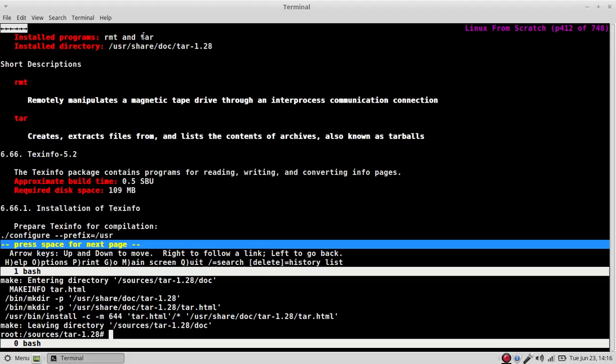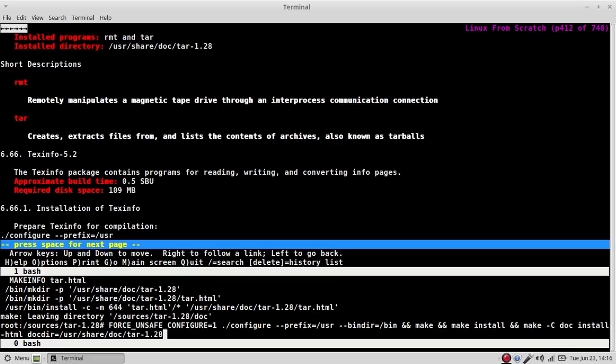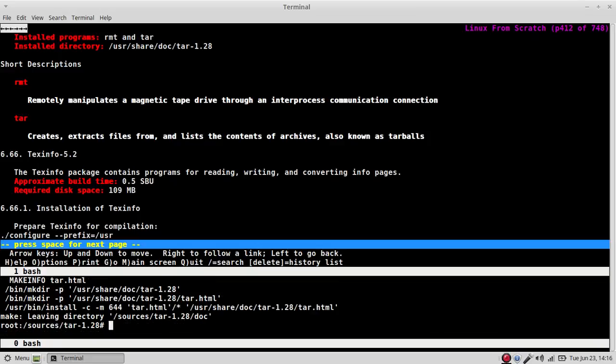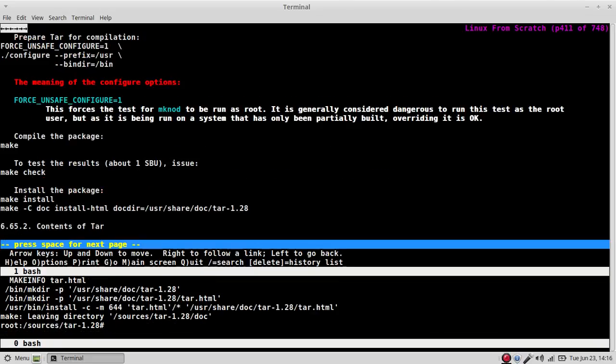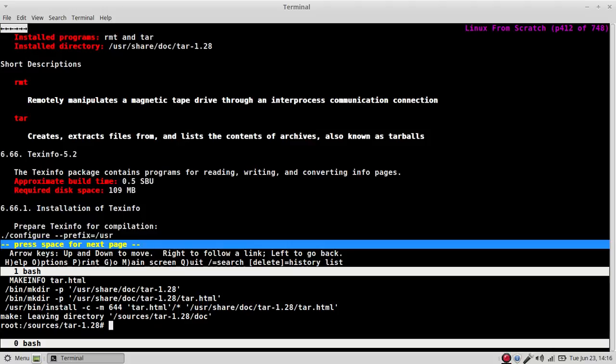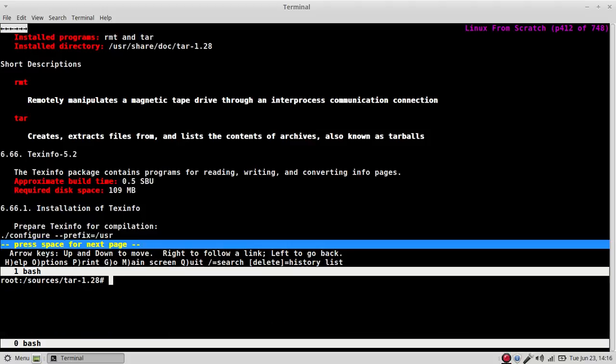Okay, section 6.66. Texinfo. That's when we did our tar. Everything went okay. Clear.